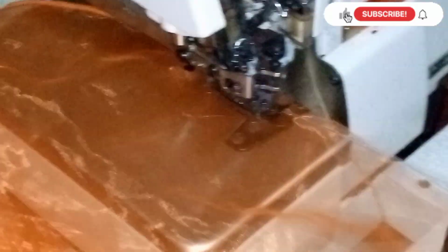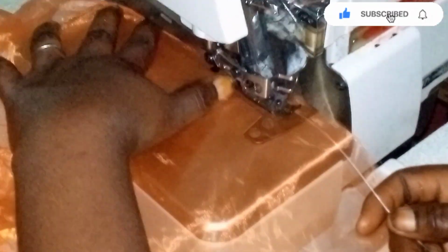Just do it carefully, slow and steady, so you won't run your fishing line into the organza. If not, you're going to start again. So I'm moving it gradually, step by step. You can take a look.